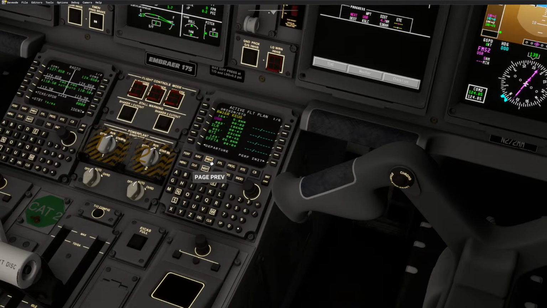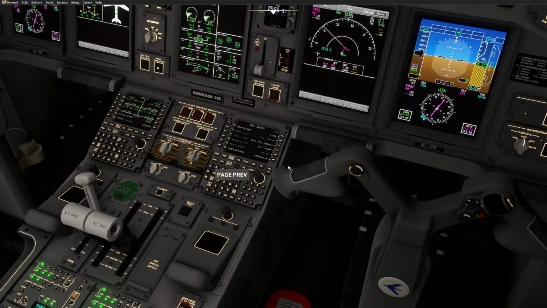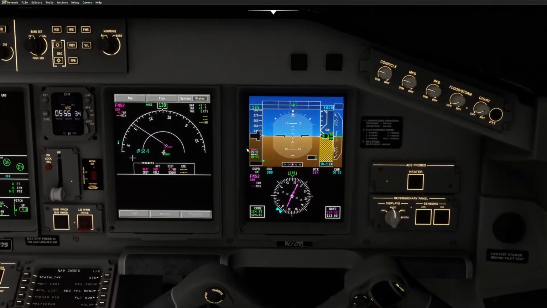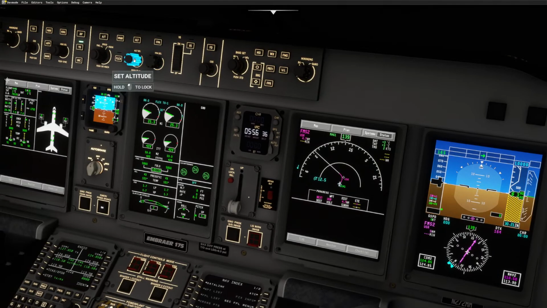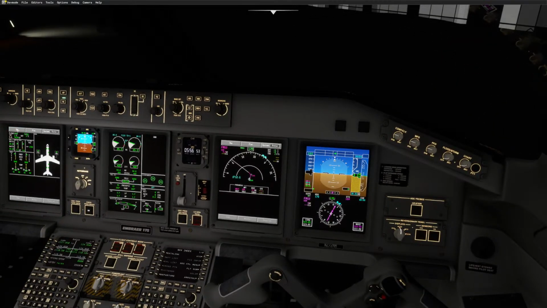We don't need an alternate today. That looks good. Okay, we'll say that's gonna work out fine for us right now. I gave myself a fake clearance to 9,000. We'll go heading 170. Let's go the other way. A little more efficient this way. Sweet. That looks good. Pull up the checklist here. And let's just grab this.